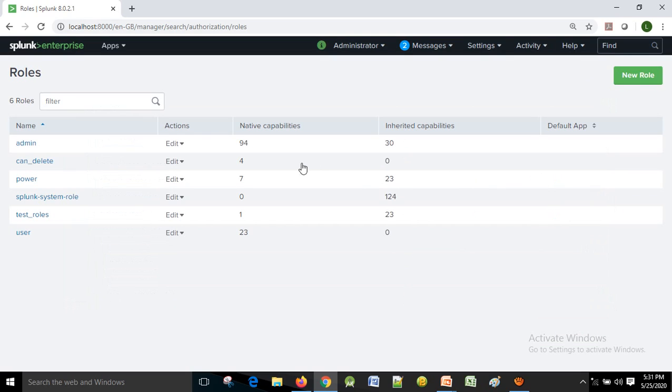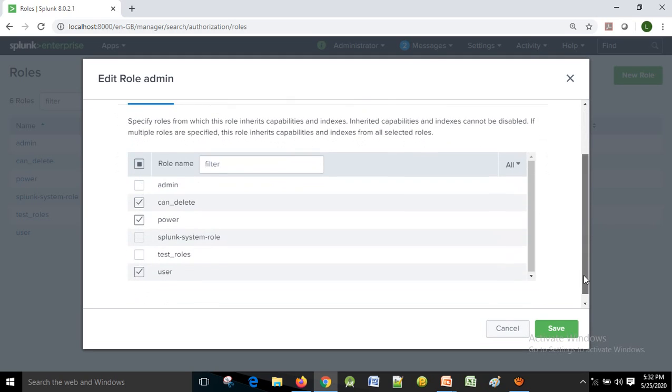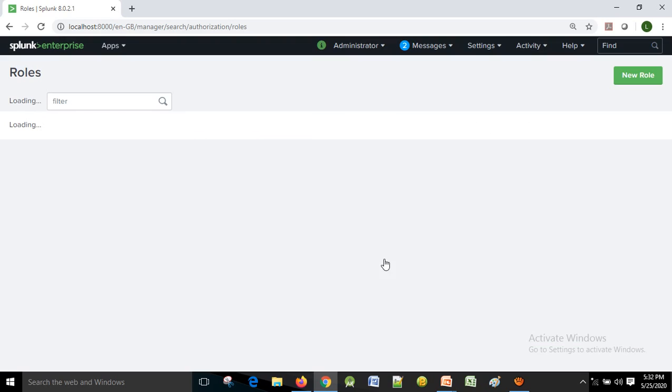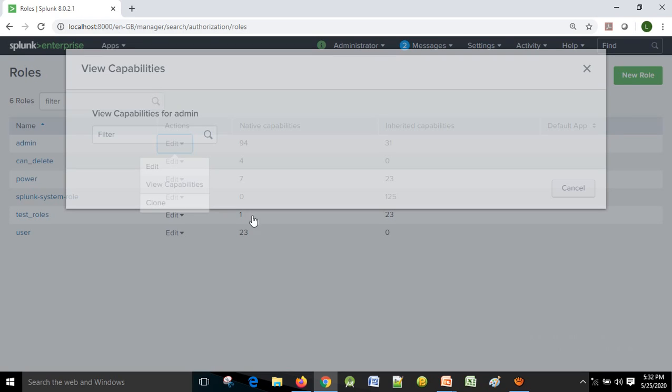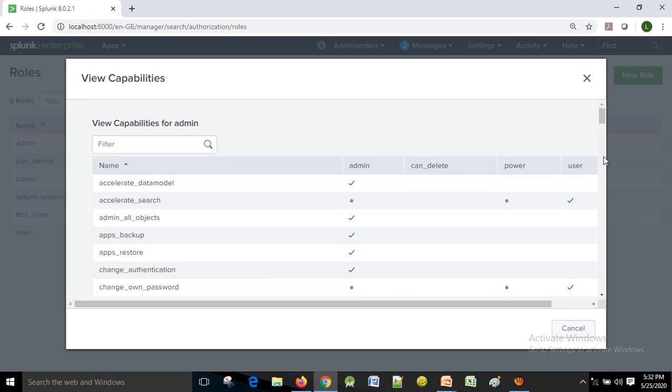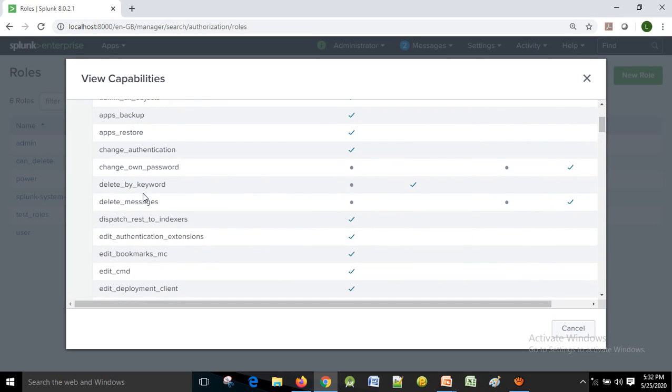If I assign this role the capability to delete and save it, then check the capabilities of this admin role again, you can see it is ticked.